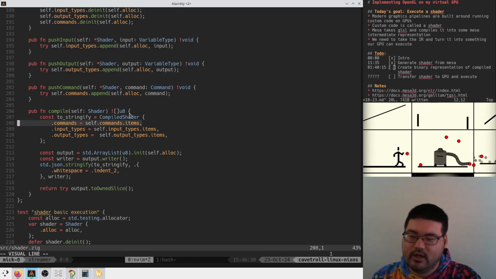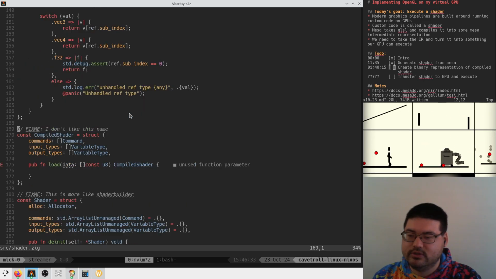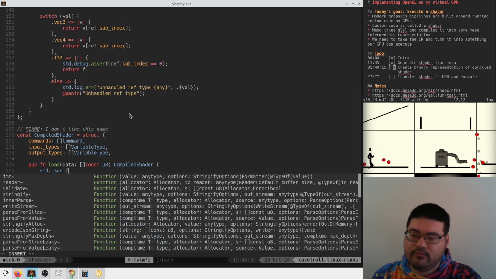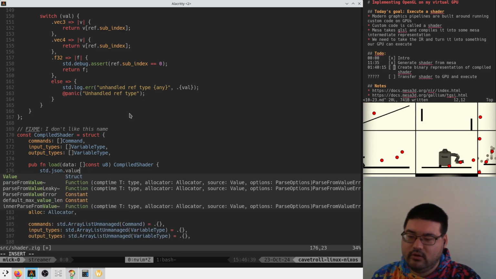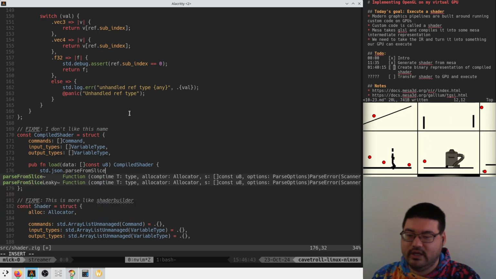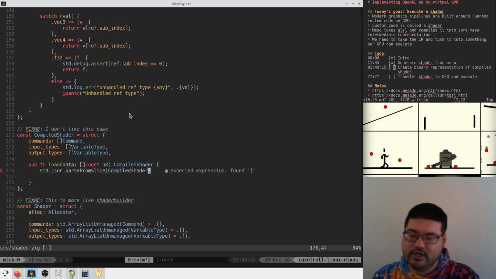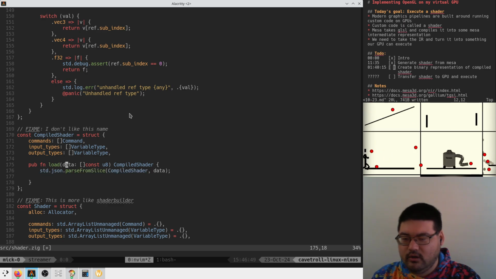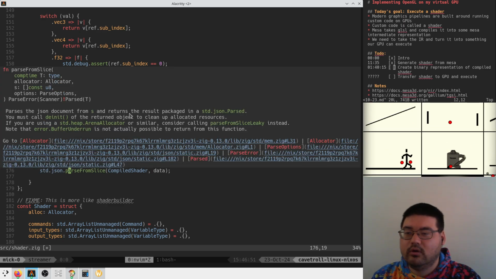And then we just do the inverse of this. So we do std json value parse from slice into a compiled shader given our data, probably, with our allocator.